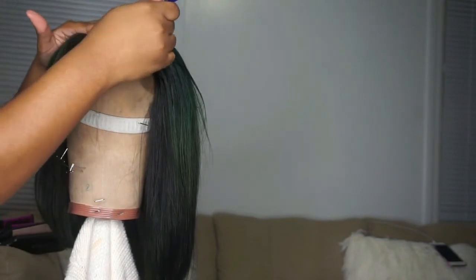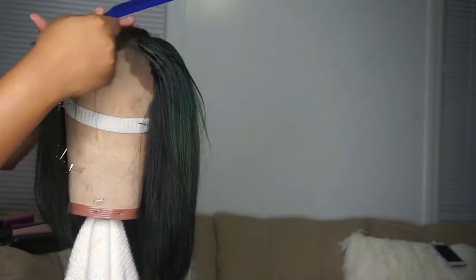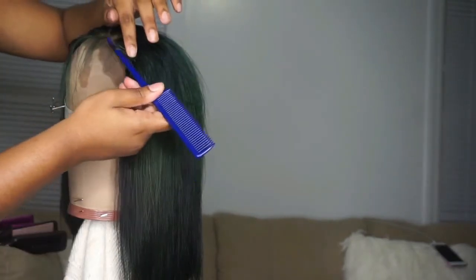If you look closely, you can see that some part of this wig is already short. Like, you can see the front of the baby hair area, you can see that some of it is short. Now that could give you a clear idea of how I used to wear my baby hair, because do you see how thick those baby hairs are? So what I'm doing is I'm sectioning it off because I'm going to make new baby hair.